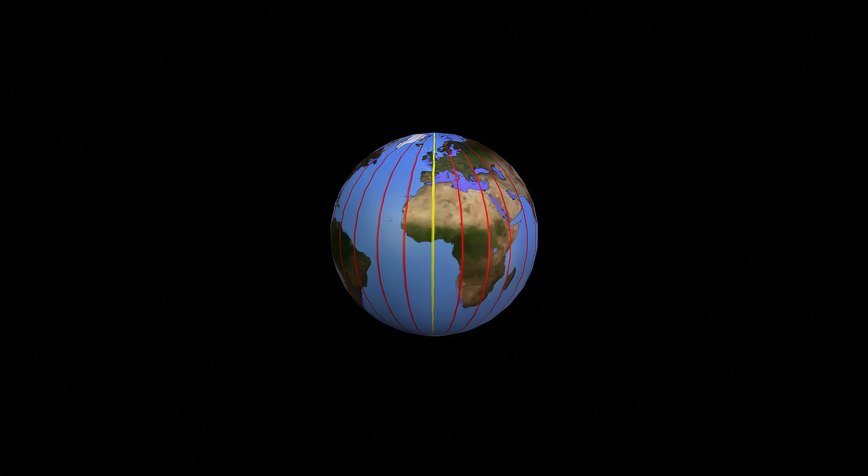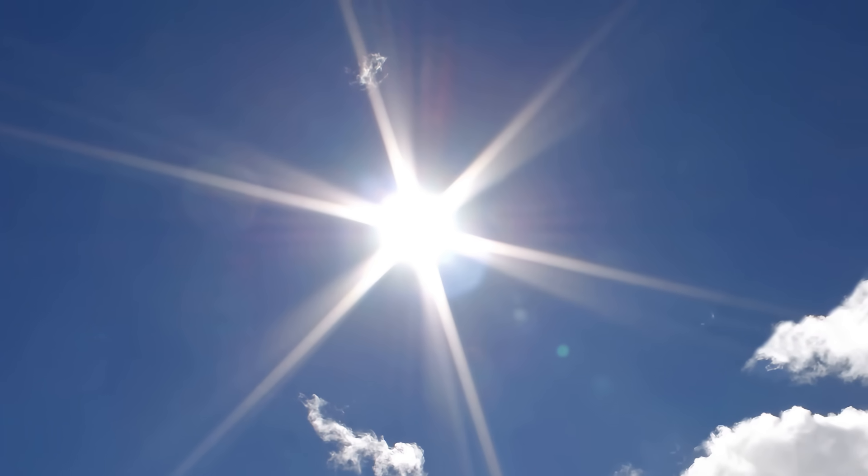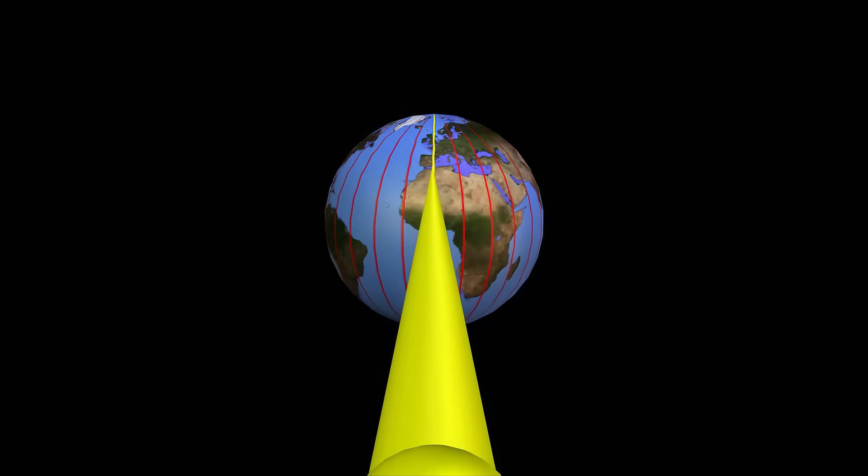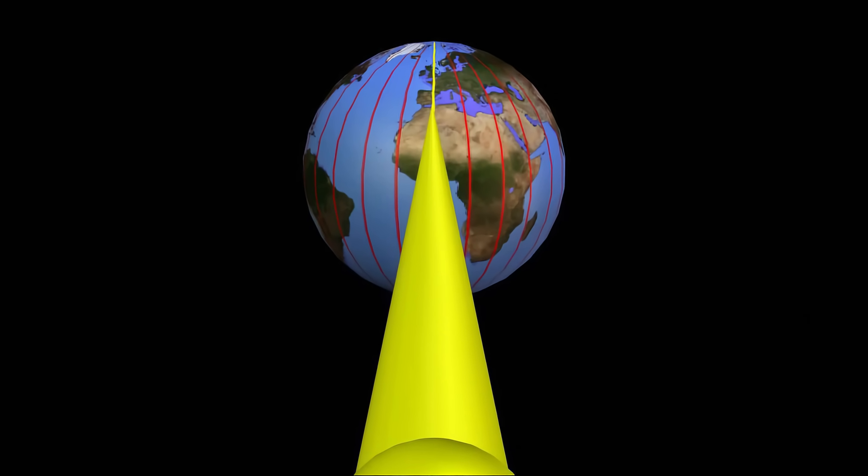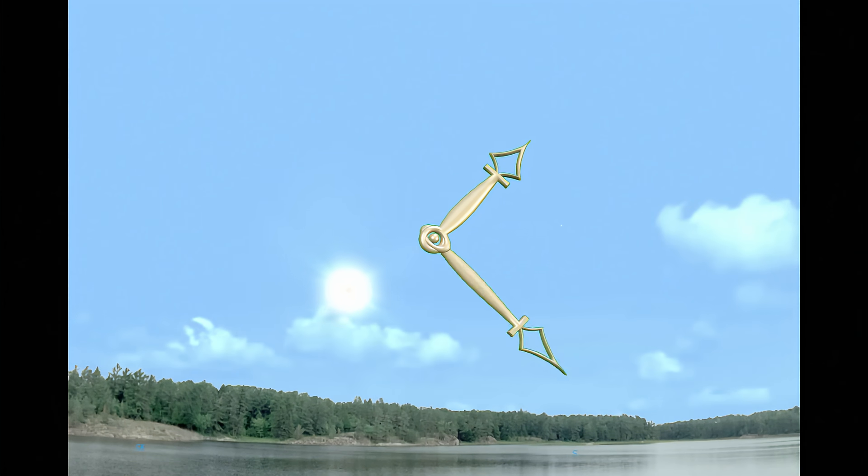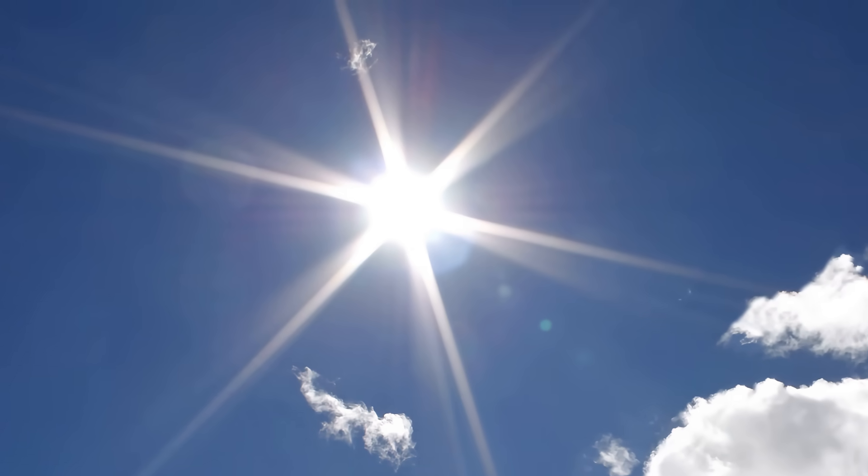When solar noon arrives at Greenwich, England, the sun is at its highest altitude, and at this moment it sits directly above the prime meridian, zero degrees longitude. This is solar noon, or sun transit time. Some of you will know that solar time and clock time are sometimes not the same. We will discuss that anomaly later. For this demonstration, we will assume that solar noon and clock noon at Greenwich are the same. Clock time and solar time at Greenwich agree. They both display 12 noon.